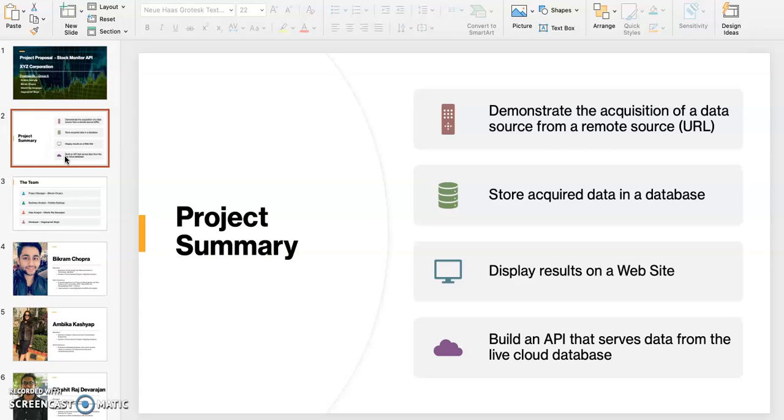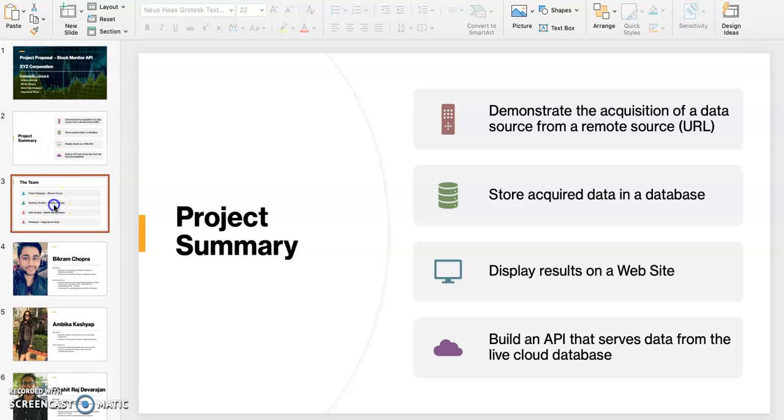In our case, we have used Azure, and at the end we have to create the APIs that pull the data from our cloud database and show some GET API characteristics like get by ID, get by range, or get all.